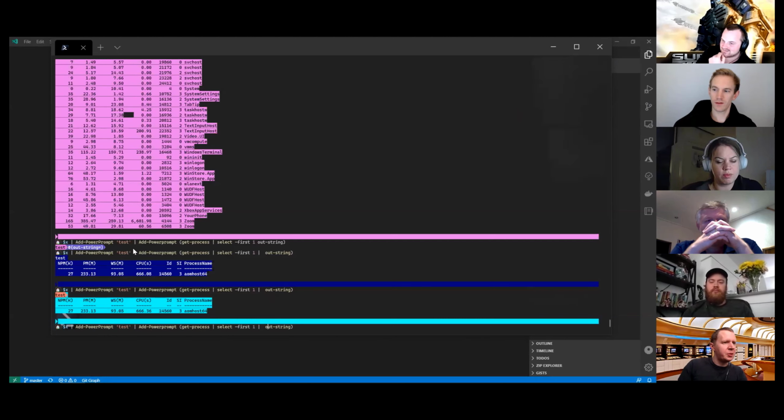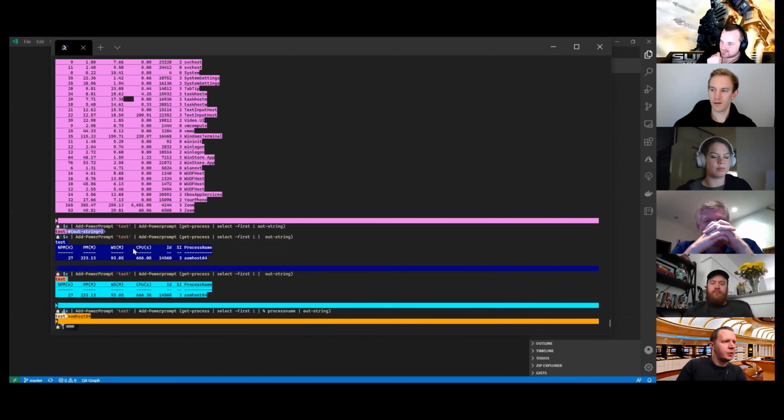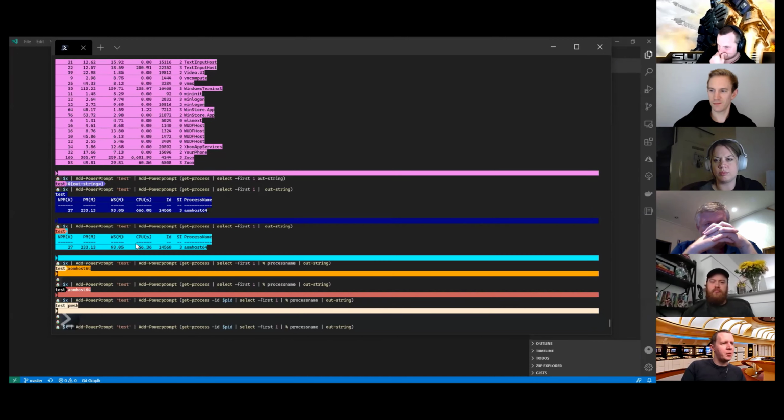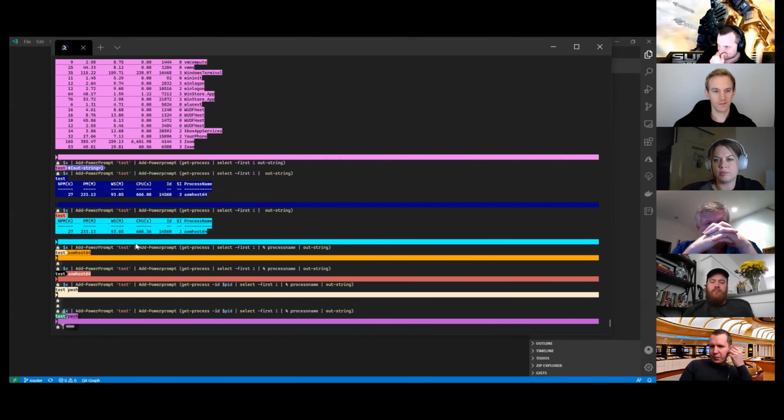What's a better example? Let's do process name. There you go. Or let's do this a little bit differently. Get-Process -Id. Here's a better example. So there, now you can know you're in pwsh versus PowerShell. I probably don't need the Out-String on the end. That's what's probably screwing things up.